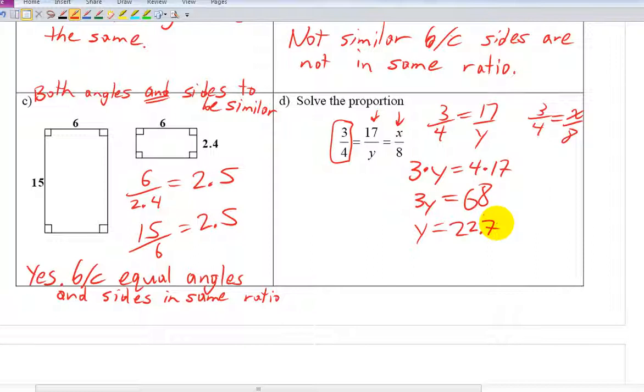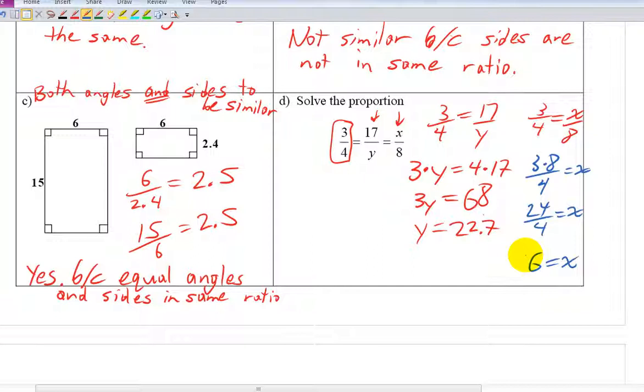Okay. Now Tony, super smart. She saw, well, if it's 3 over 4, it must be 6 over 8. Now if you don't get one that's easy, instead of dividing by 8, you times it by 8. And so you get 24 divided by 4 equals x. x equals 6. Okay? So we had some very easy equivalent fractions there. Most likely they'll probably give you some decimals and stuff, so it won't be so easy.